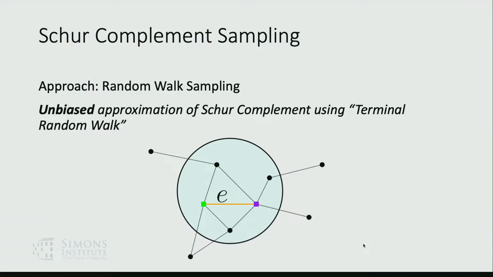Now start from one of the endpoints. Take a random walk. So green, green, green, green until you exit F. Do the same with your other vertex. So you do purple, purple, purple, purple, purple, and you end up outside. And now I will add an edge here between the 2 endpoints that you obtained with the random walk. Right? Is the process clear to everyone? I take 2 random walks, one each from the endpoints of the edge, and keep random walking until you exit F. And the moment you exit F, you stop.